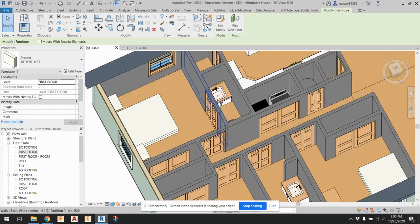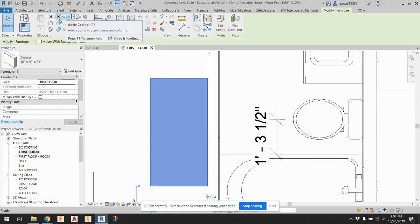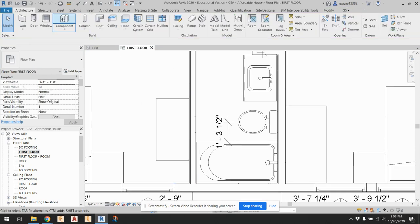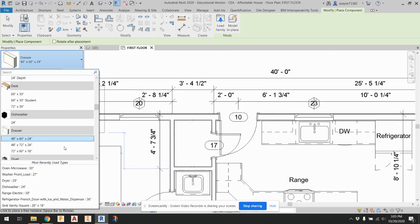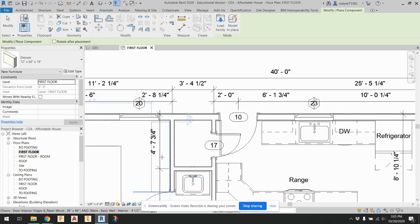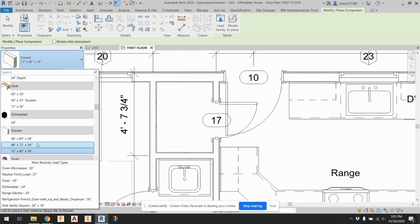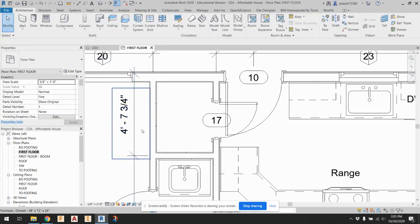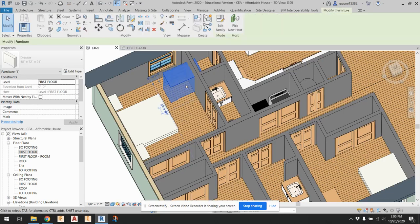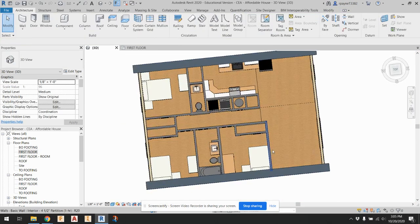I'll put a dresser in for the master. So go back to floor plan. Component, I'll go to the larger dresser. It's a very long dresser. That's kind of large. Okay, let's do it this way. Let's go back to 3D view, see how this is working. Again, I put it in backwards in front of a window, so let's move it away from the window. All right. So the bedrooms are furnished now.